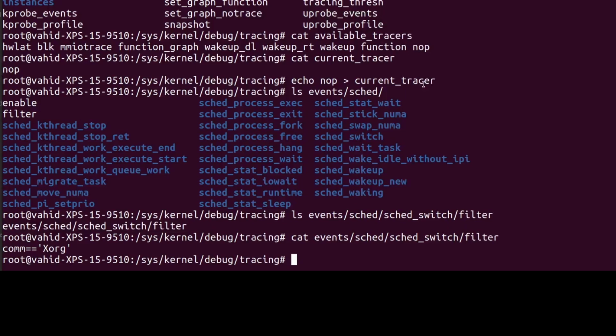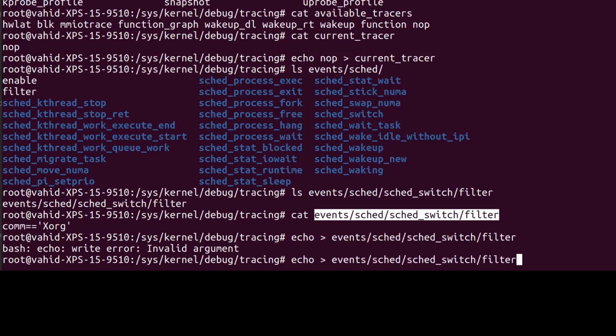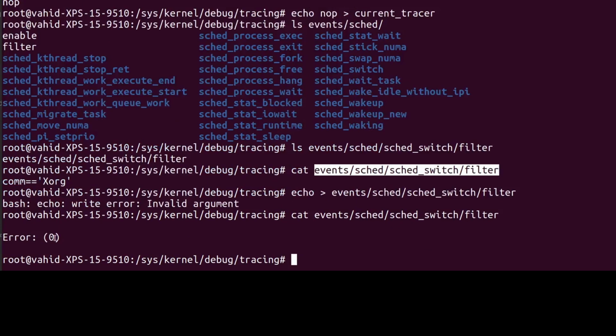Well, actually, no, it's not empty. I already had something in it, which is telling me to only look at the events where comm equals Xorg. So let me just remove that. I'm going to echo nothing into it. It's going to give me an error, but the end result is that the filter is just going to be empty.